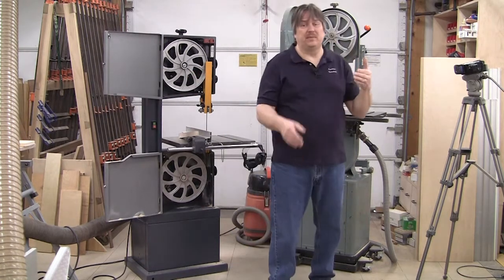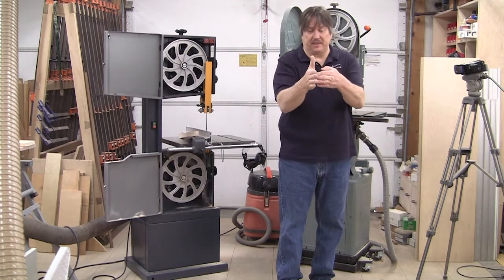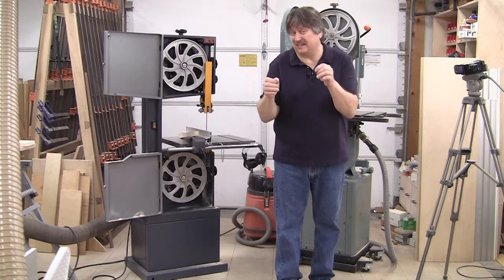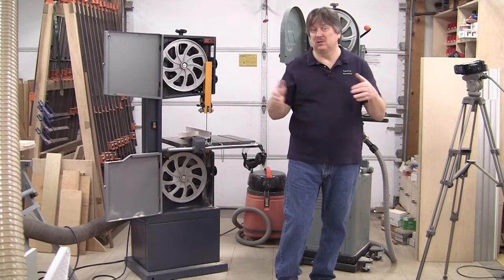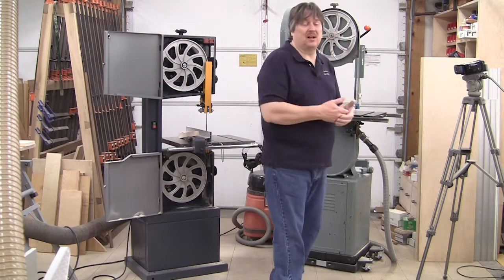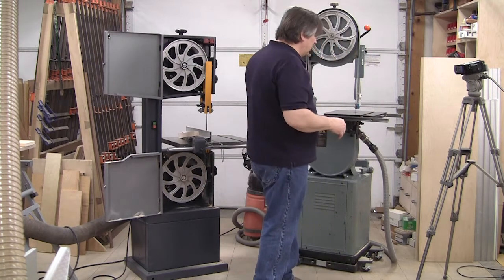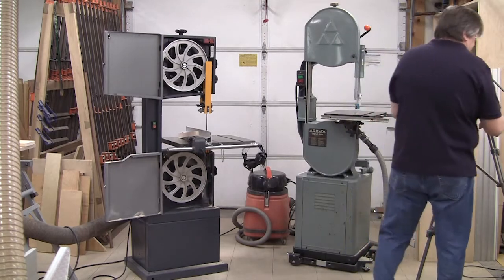If you have the center of the blade on the center of the crown, now you've got that thing just pivoting back and forth, and if you don't have perfectly set teeth on your blade or you knock a few slightly off, now your blade's going to create drift or pull to one side. So by keeping the deepest part of the gullet right on the crown of those wheels, you gain a lot more control over the saw blade itself.